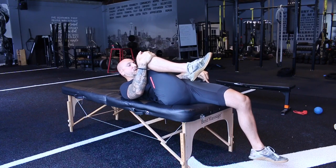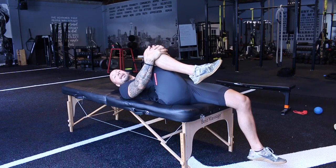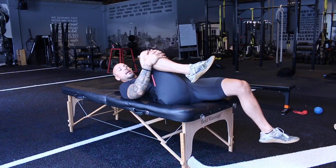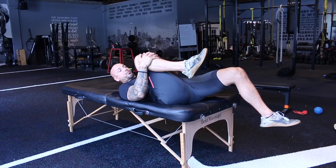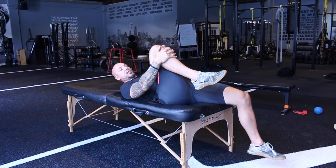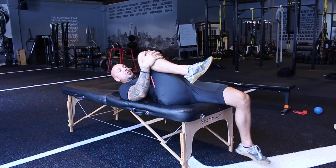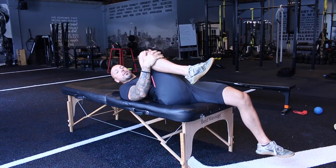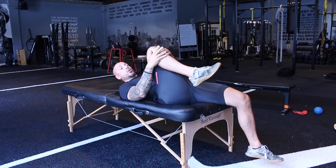Now, notice that for me, this leg stayed down. If you have very tight hips, what's going to happen is as you pull up that knee, your whole pelvis is going to go along for the ride. In this situation, I don't have that, but I've worked on that a lot. But like I said, if you see this happen, that means you've got really tight hips. The other thing too is, if your knee doesn't bend, you have a tight rectus femoris, which we've shown quite a few drills for. Okay, so that's number one.